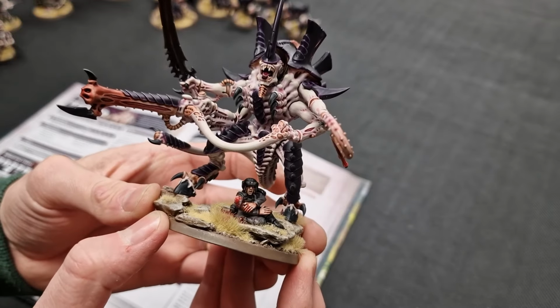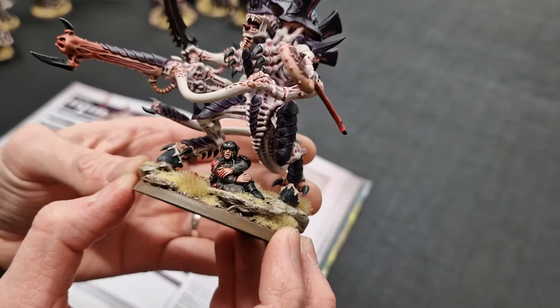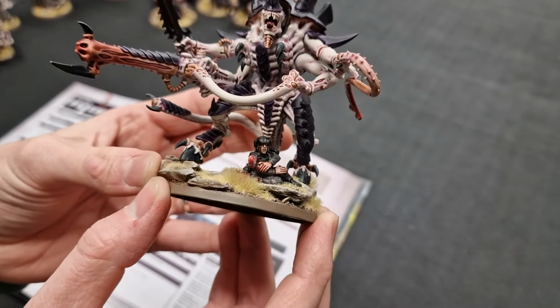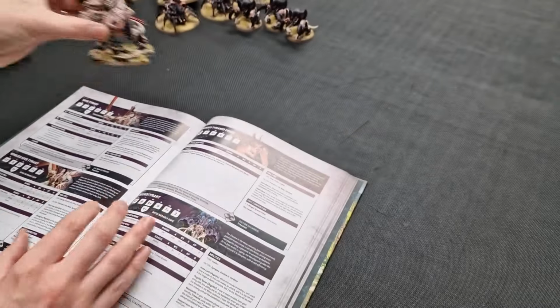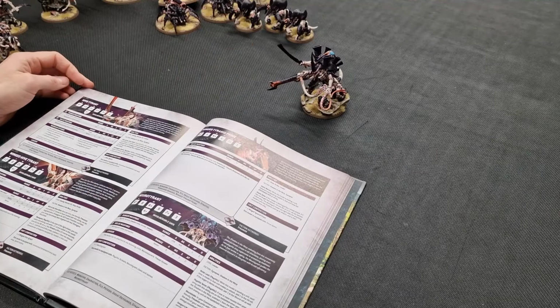Especially James's Astra Militarum, and you've got one of the iconic casualty markers, the metal sculpt, and I've put him there as a bit of a trophy. Gravely wounded and no hope of escape. Let that be a warning to you, James. So that's the Hive Tyrant. There's lots of reasons for taking him.